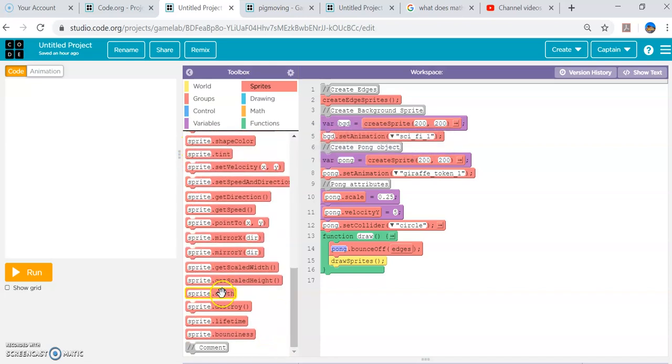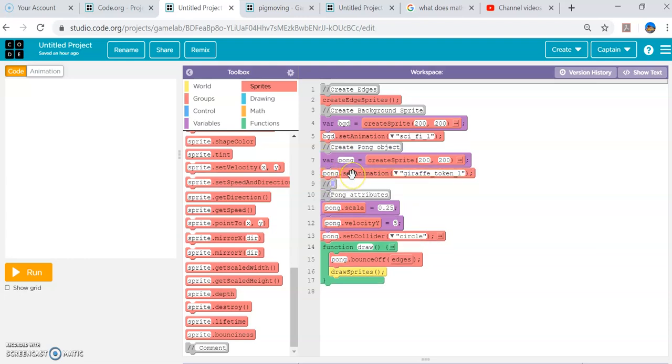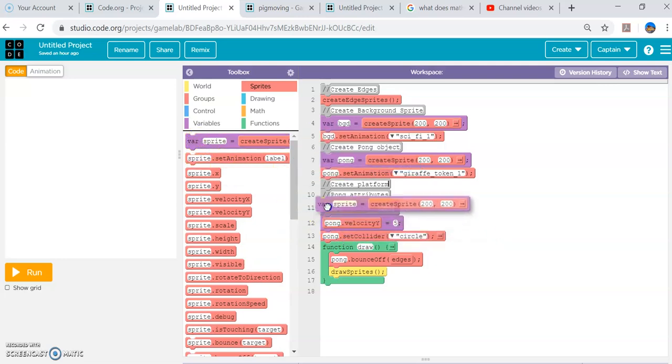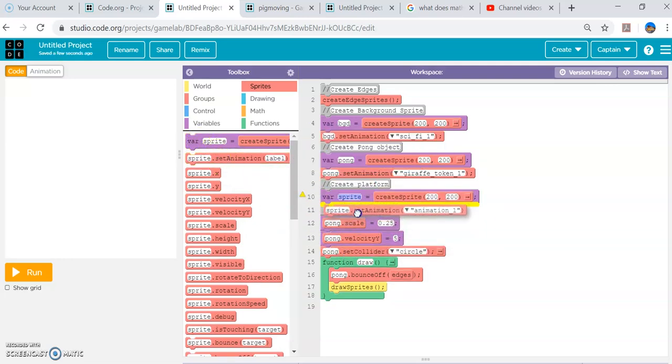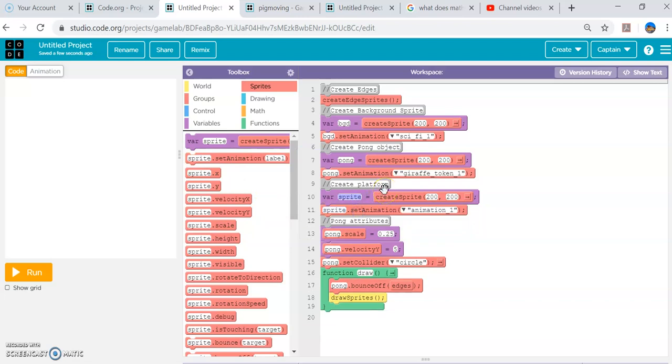Okay, so let's go ahead and grab a new comment. This is where I set up my background sprite, created the Pong object, and now underneath this comment, so I can find it and change things later easily if I need to, this is where I'm going to create the platform, or the paddle, however you want to call it. Let's go back in here, bring in the two pieces of coding that we need. To bring it in, I'm going to say platform there, say platform here.